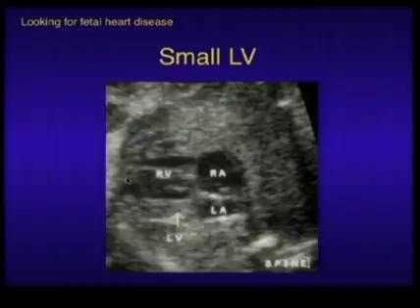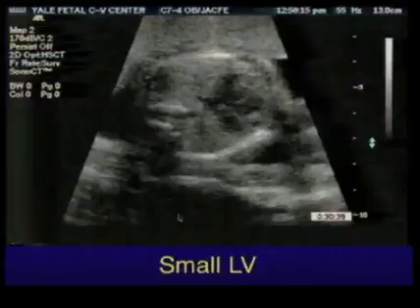Here's an even more extreme example. At the very top of that arrow is a tiny black dot, and that's all that's left of the left ventricle in this fetus with a hypoplastic left heart. Now, at first blush, first glance, you might say that you think this is an AV septal defect and that this is a common atrioventricular valve, with this being the ventricular septum. In fact, I know it's not because the atrial septum is over here and it should line up with the ventricular septum. That can't be the ventricular septum. So we have a small left atrium and an enlarged right atrium and right ventricle, barely visible left ventricle.